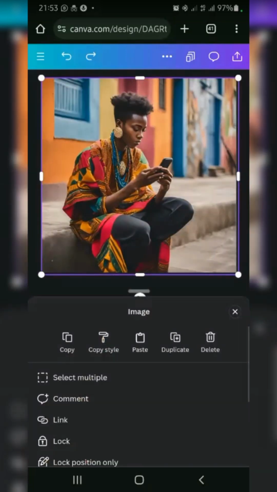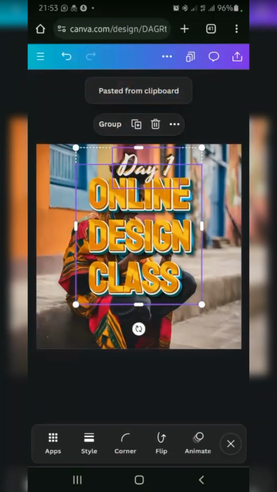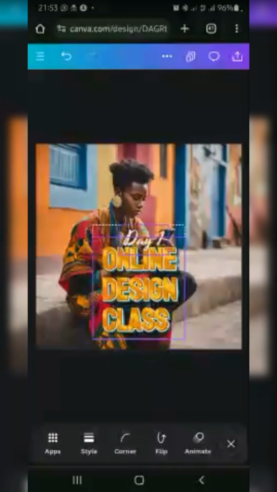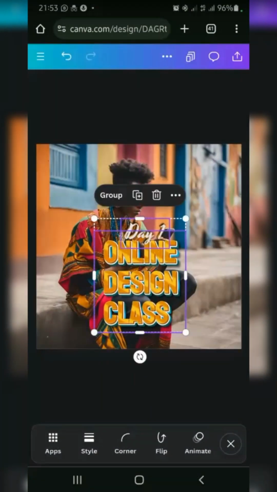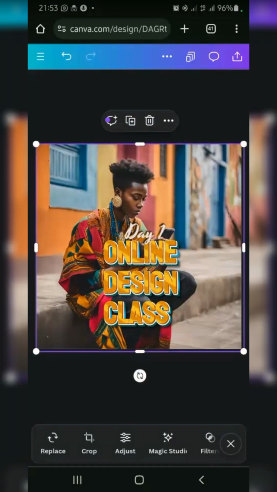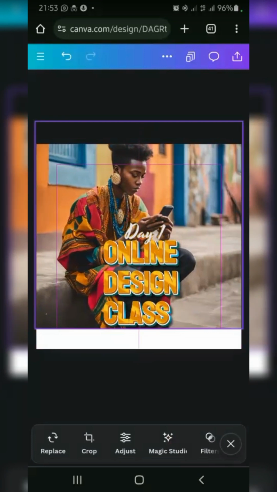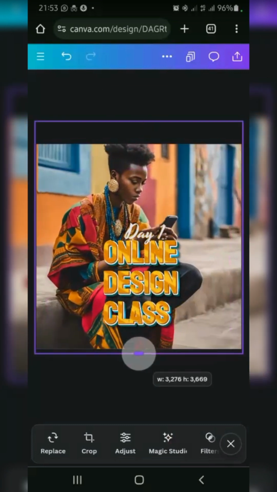Paste. Right. Let me move this down a bit so I can show the face.